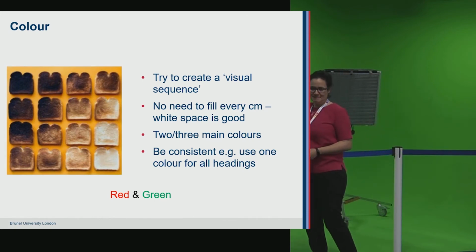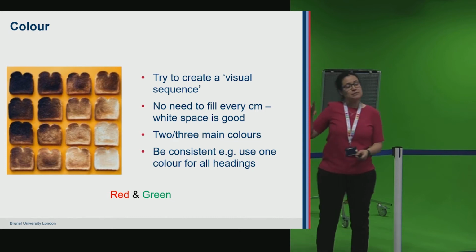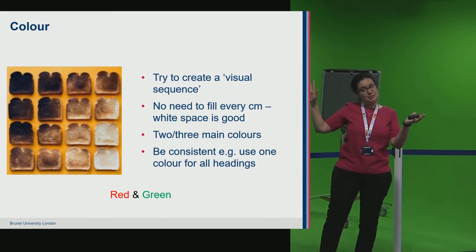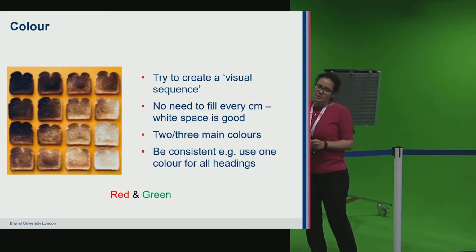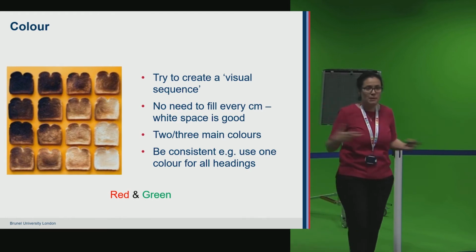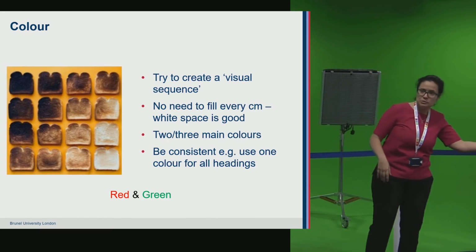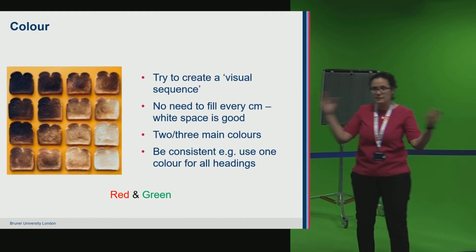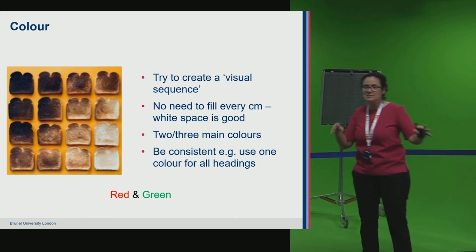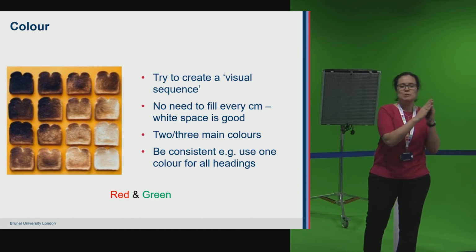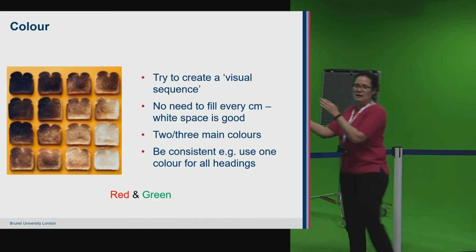Colors that you should totally avoid are red and green. Red is offensive in some cultures. I didn't know that, I found it out. And green is difficult to read, and there is a scientific reason behind it. Green is near to the white color in the chromatic scale. So just try to avoid this kind of closeness between white, green, black, gray.